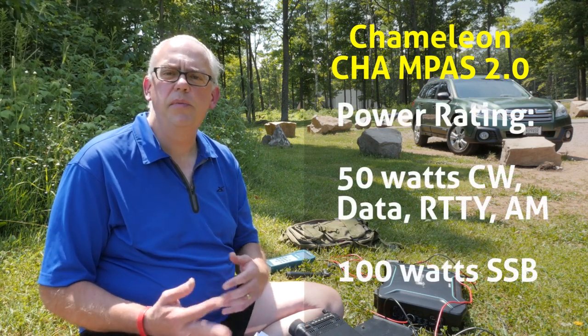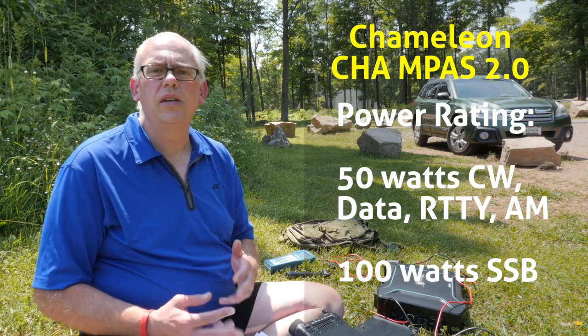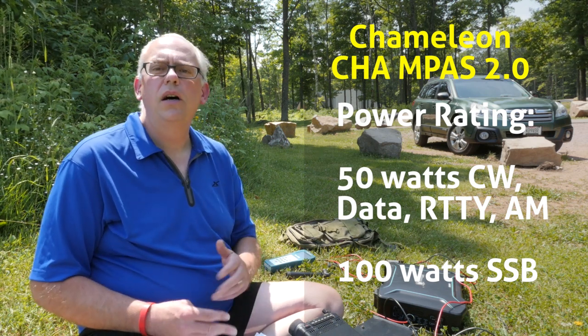And then I think the second thing is power rating is just a little bit low with this antenna. It's rated for full duty cycle, so that'd be CW, AM, and data modes at 50 watts, and intermittent duty cycle like sideband at 100 watts, which is fine if you're working QRP in the field. But if you really want to go barefoot, you're not going to do it with data. You're not going to run 100 watts FT8 with this antenna. You're going to want to scale that down to 50 watts. I'd like to see just a little bit more of a comfort window, especially with an antenna of this quality and at this price point.